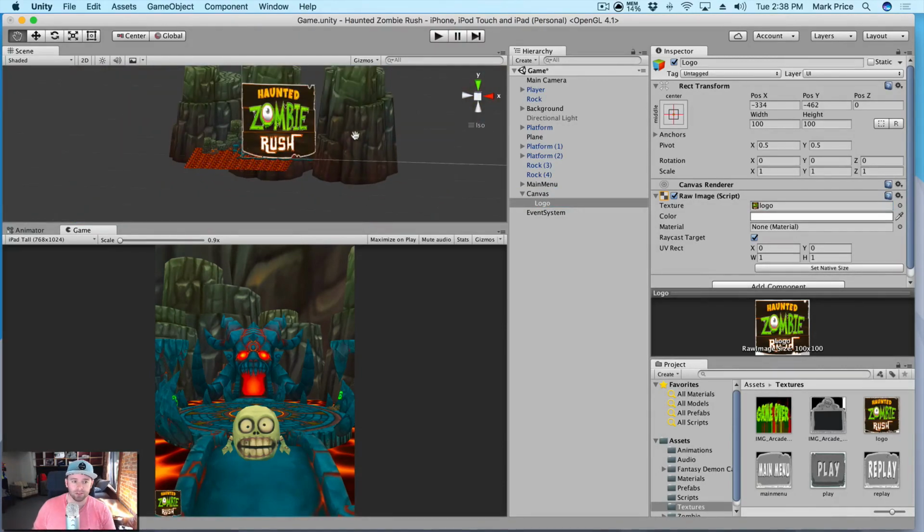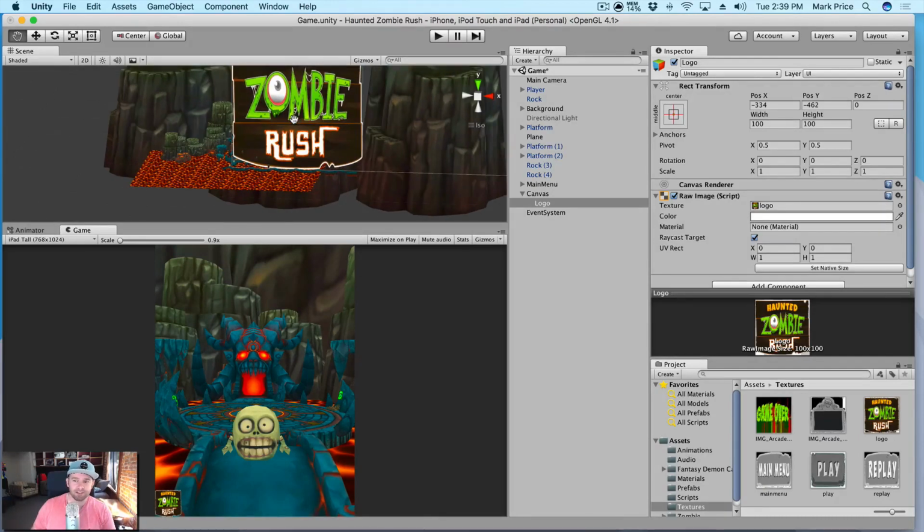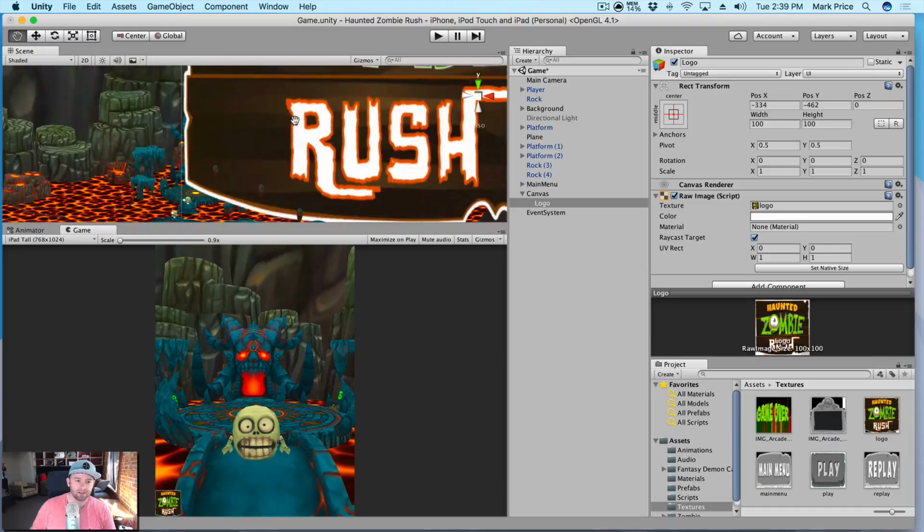Okay, look how huge and massive it is on this screen. But over here, it's at the bottom left. You're like, what is going on here? Well, that's just how it works. It doesn't matter how big it is over here on this screen. What matters is how it appears to the user.